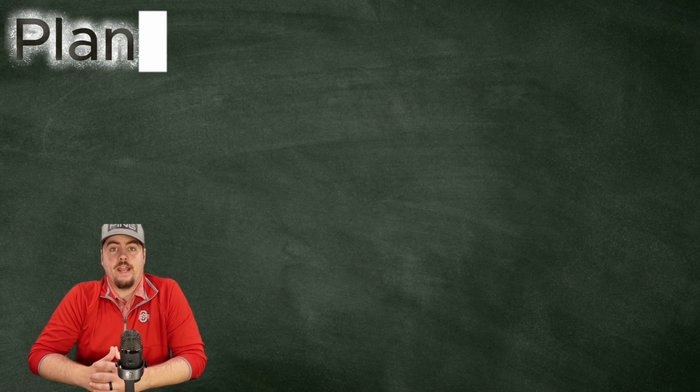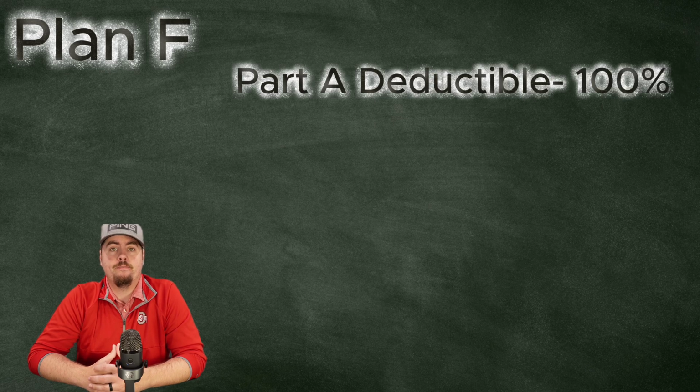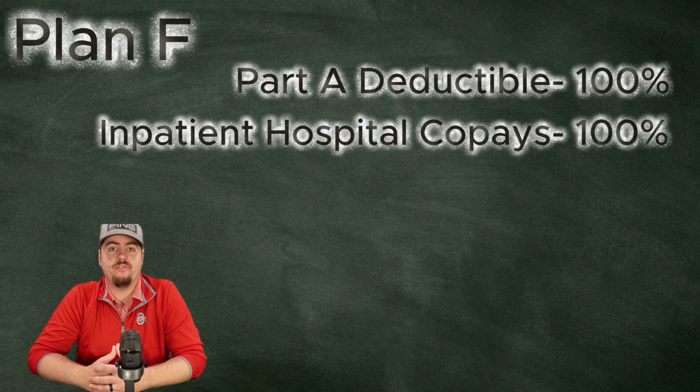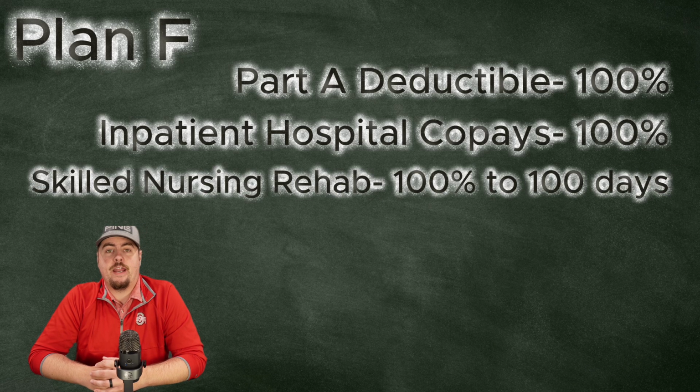So we're first going to start with Plan F. Plan F is going to pick up 100% of your Medicare Part A deductible. It is also going to pick up 100% of your copay for your hospital stays from days 1 through 60 and 61 through 90. On top of that, if you remember, Medicare gives you an additional 60 reserve days. It will pick up the copay from that one as well. And it will also give you an additional 365 reserve days of hospital stay. So it bumps up how long you're eligible for those reserve days. As far as nursing home coverage goes, Plan F is going to cover days 21 through 100 at 100%. Still not going to cover from days 101 and on, because that is when it is long-term care.